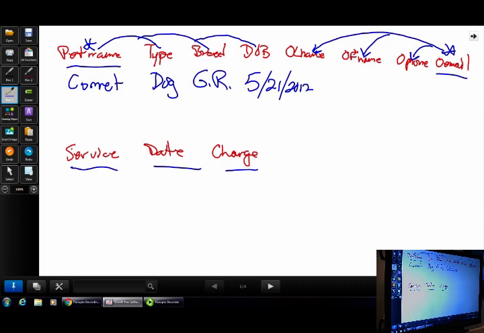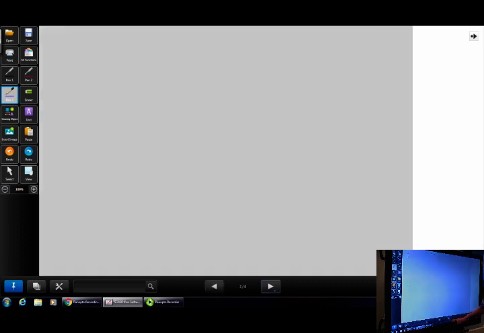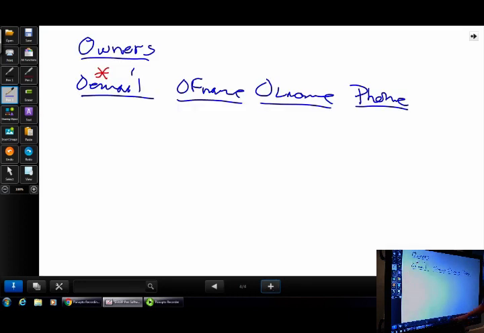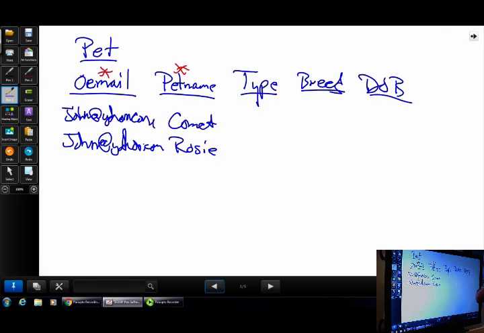So I'm going to need a way to uniquely identify the animal that is having the service done. So if the cat's getting shots, they need to know what cat. And how do I do that? So you would definitely need the pet's name. Okay. So I'm going to take the pet information. The way I uniquely identify a pet is a combination of owner's email and pet name, right? So I need to identify the pet. By doing that it uniquely identifies me as the owner, doesn't it?